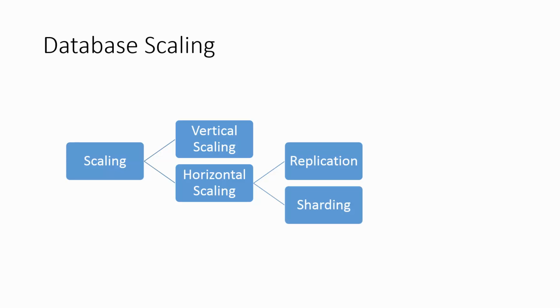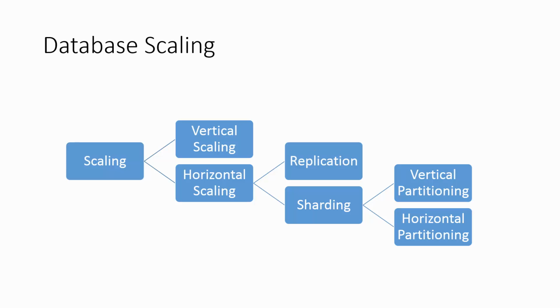And the other approach is sharding, in which you break up the actual data in the database and assign it to multiple servers. This can be done in many ways, one of which is vertical partitioning, in which you simply split up the columns of the database and assign them to individual servers. And then you have horizontal partitioning, where you simply split up the rows of an individual table and assign rows to individual database servers in your database cluster.